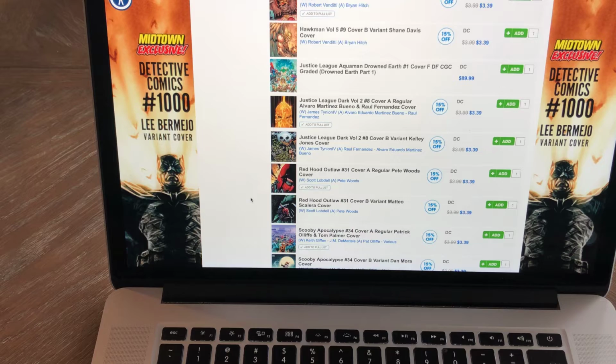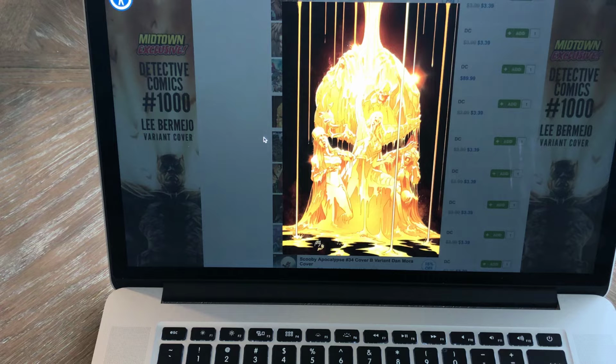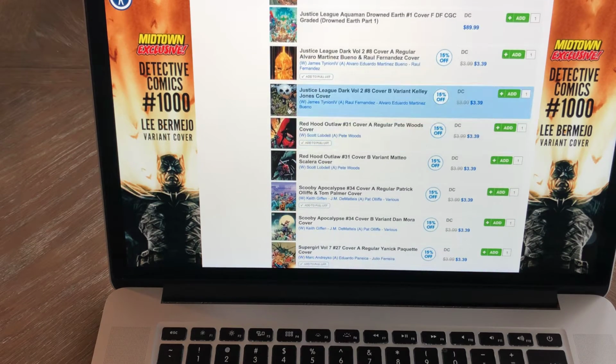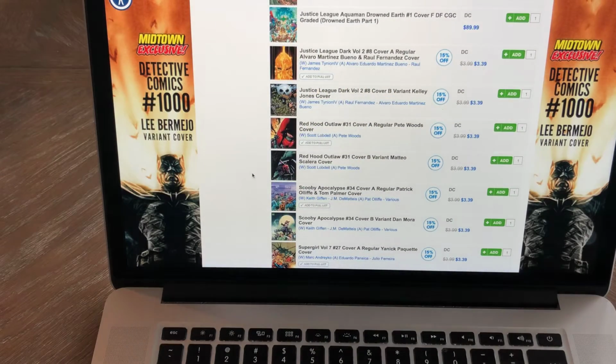Justice League Dark. I don't know. If I was going to buy any cover, it would be the A cover. Don't know if I've kind of been buying it, but the last couple issues had really nice Clayton Crane covers on them. The story was okay. I mean, it's decent. I don't know if I'll continue with that or not. I'm debating whether to go with that A cover. I like it a lot better than the B cover. The B cover is just not my style, but I'm sure there's people that like that.